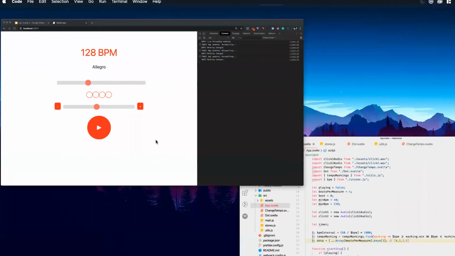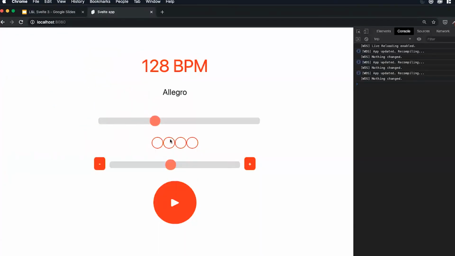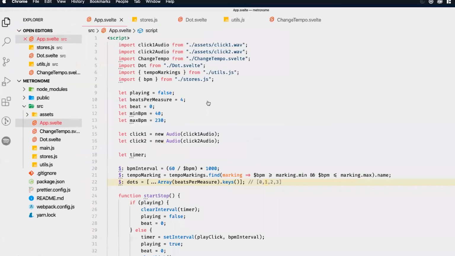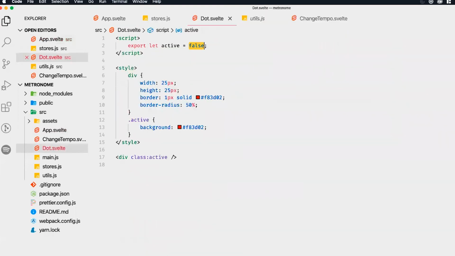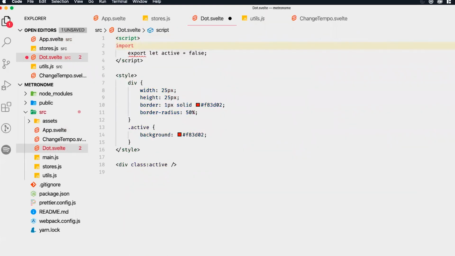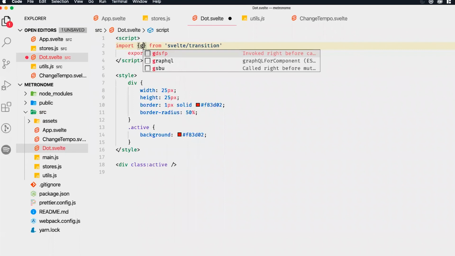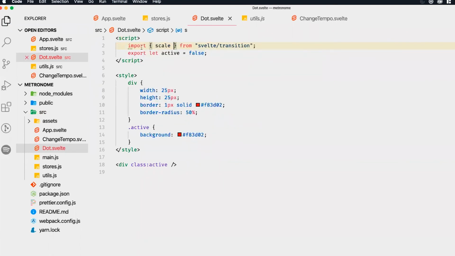Maybe we want to animate these dots, so every time the dot is active, we display some animation. Let's go back to this component, and we can import the animation from Svelte. In this case, it will actually be a transition. We have transition and animations, and this will be a scale. So we want to scale every time the component enters.